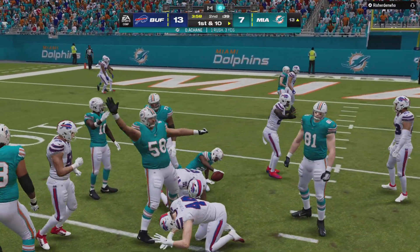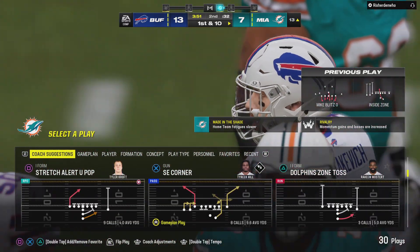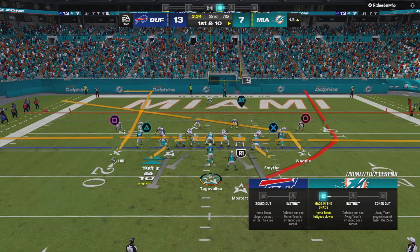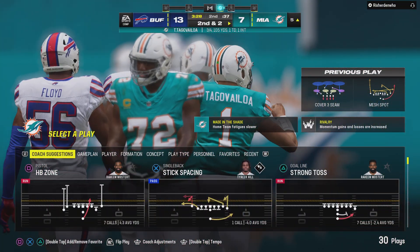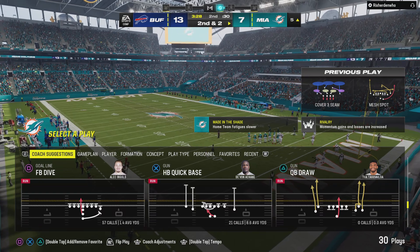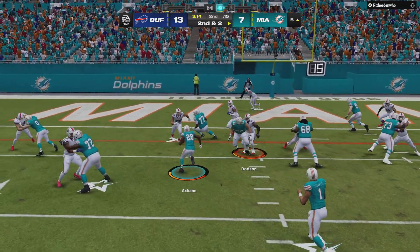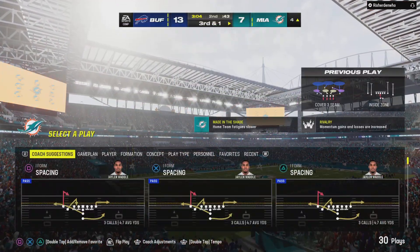On second down, a run by Achane — they'll bring him down at the 13-yard line. They'll get three as the drive continues — it's a first down. Not too many more ideal situations at second and two to pick up a first down — they ran it and picked it up. From the 13 now, working on first and 10. From the gun, it's Tua — this will be caught at about the six. He's able to get this down to the five-yard line before going out of bounds. That'll give him eight, and it'll be second and a couple. Achane gets it from the gun — he'll only get a yard, bringing up third and one. Now the Dolphins burn the first of their timeouts, with two remaining.